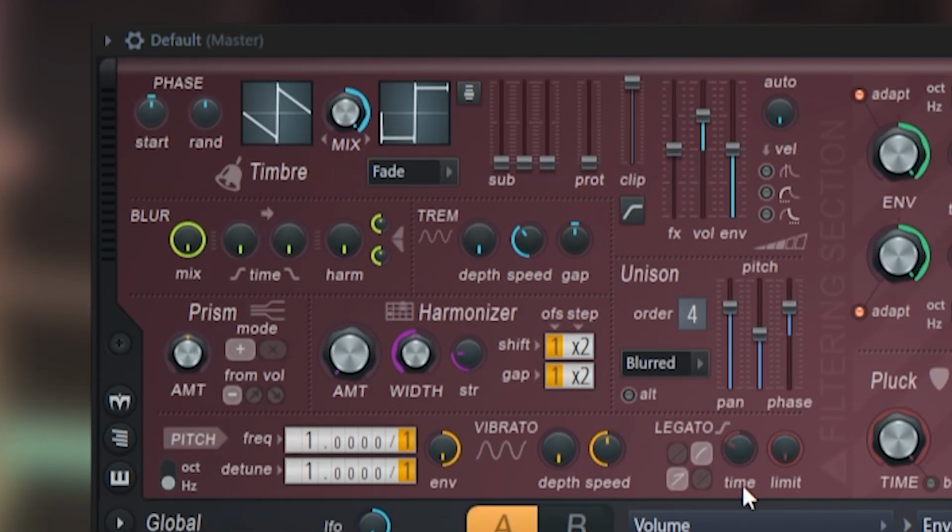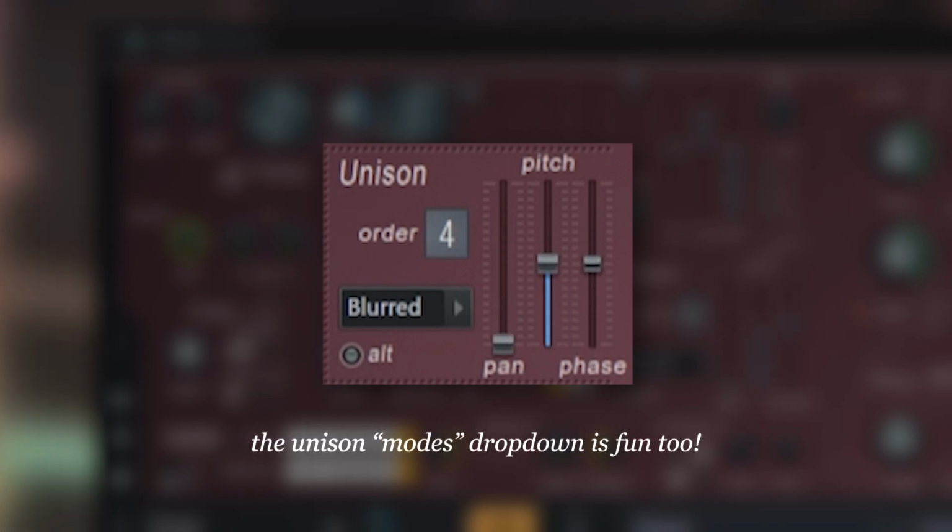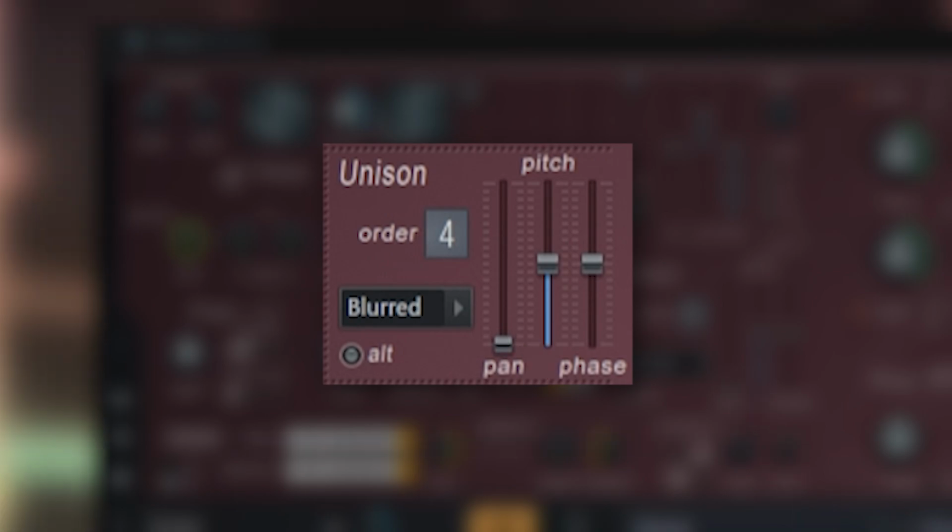If you want a more authentic sound, turn the phase all the way to the center and turn the pan all the way down, because the traditional grain table isn't actually stereo at all. But if you find it's a little stereo and cool, then keep that.